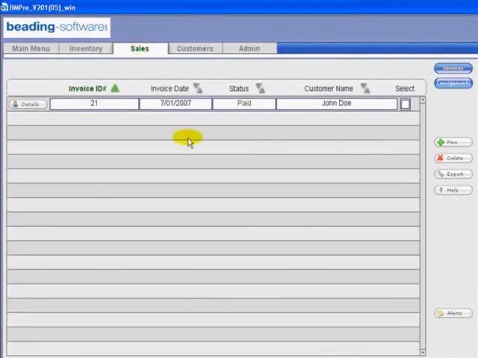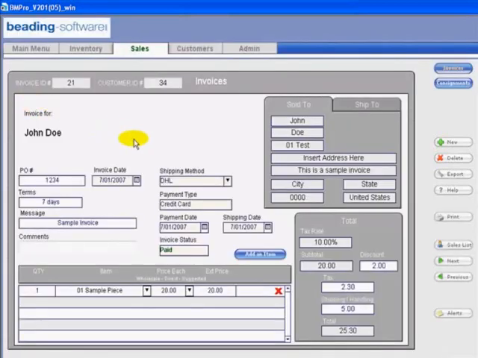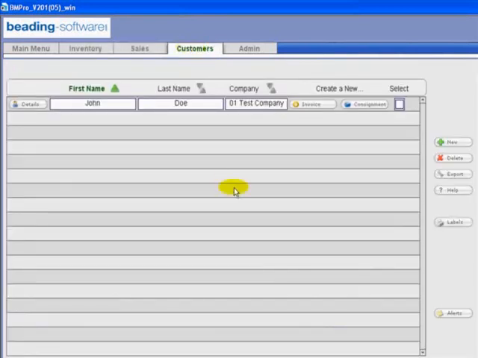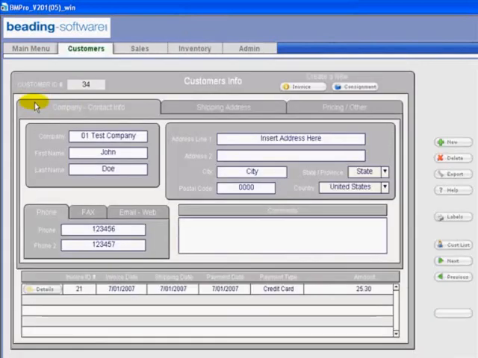In your sales, then you can enter in all your invoices, so just add in all the details of invoices for your customers in here. And in your customer section, then you just keep records of all your different customers, any information about them, so obviously their name and address. It keeps a nice summary down here, so in your sales list there's all your list of invoices. If you go into a customer, you can find any invoice for them. It will just list them all under that customer's ID.